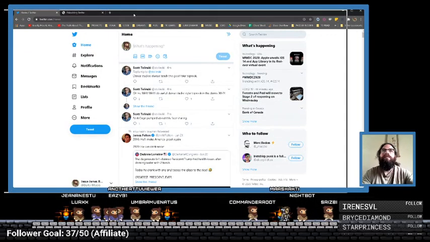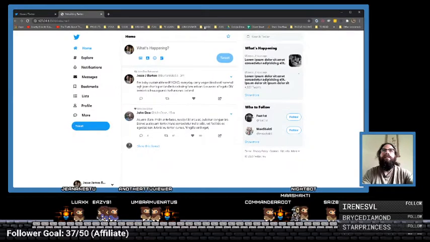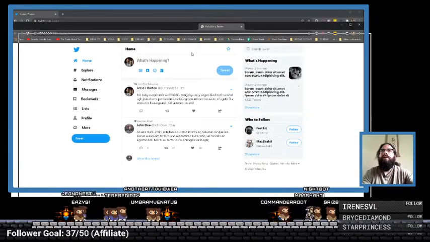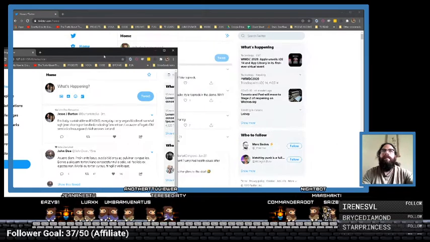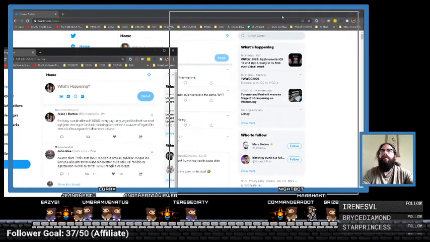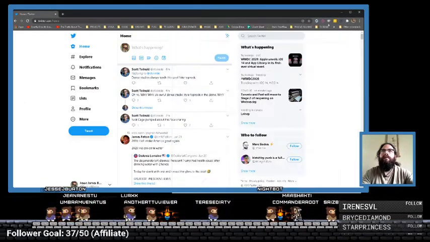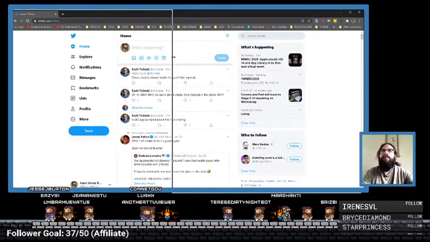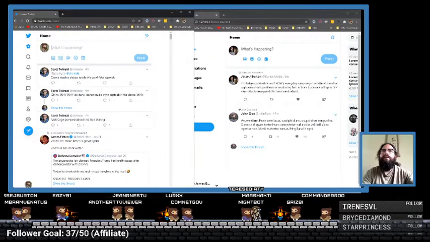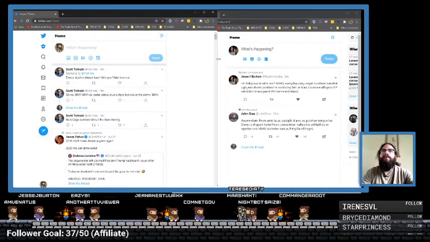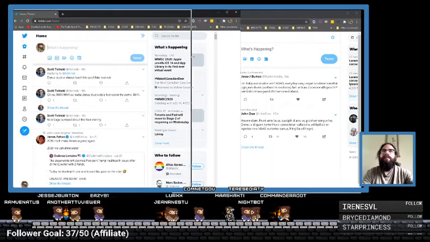So let's even see if we can do a side by side. So yeah, obviously we're not going to be able to do a side-by-side because we have the mobile styling.